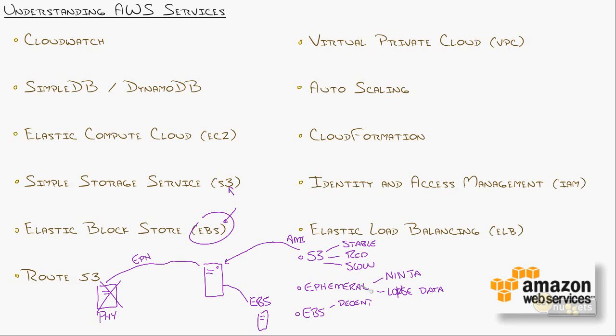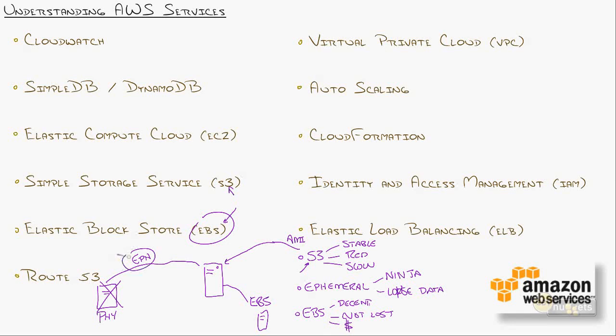So there's always going to be performance improvements. There's always going to get better, faster, cheaper, that kind of thing. But it's going to give you decent. And when I mean decent, if I could quantify that, it's like your home PC. You're running storage on your home PC, which runs on a single hard drive, that kind of thing. Now it's more redundant than a single hard drive. It's better. It is redundant, but it's not as redundant as S3. That's why it's not as slow. So it's decent performance, and it's not lost. Let me put not lost when you shut down the machine, and you pay for it.